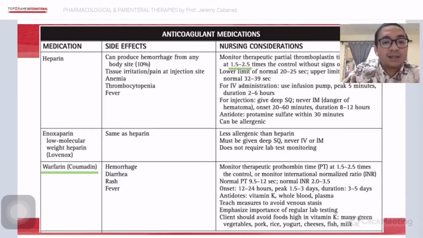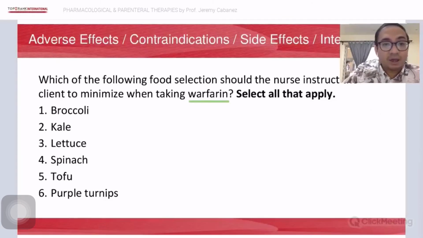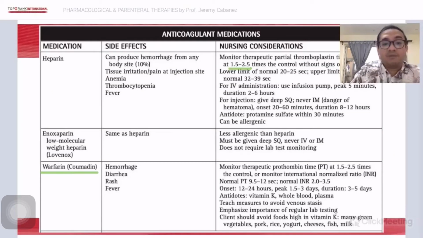Okay. Now, ang tatandaan mo dito, yung mga food. Yun ang tinatanong sa atin. Right? So, ang hinahanap sa'yo sa question, food selection that the nurse should minimize. What do you mean by minimize? Minimize is different from, okay, from restrict. Magkaiba yun ha. Pag sinabi nating minimize, the food intake of this product should only be lowered. It should only be decreased. So what are these? Okay, food. These foods are as follows.